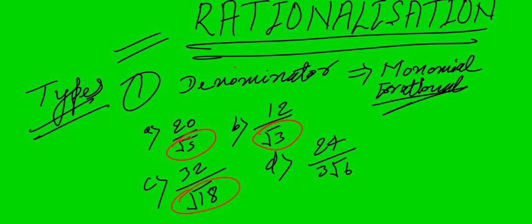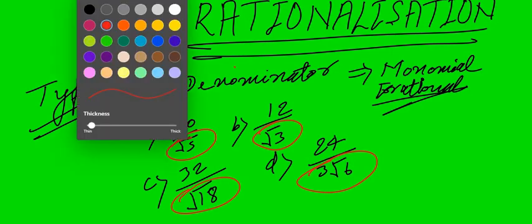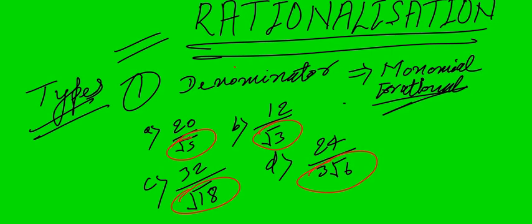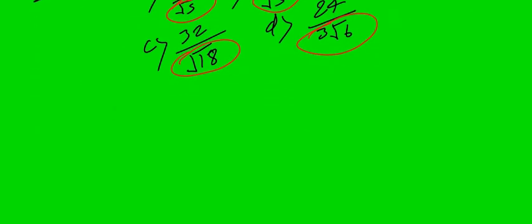In question number C, we have to do the same, multiply and divide with root 18, we will also get the solution. Otherwise, we can write root 18 as 3 root 2. So we can also write in this form, and question number D is 3 root 6. So how to solve these questions? Basically I am going to solve at least one question, so that you will get the idea how to solve. Our first question is 20 upon root 5.